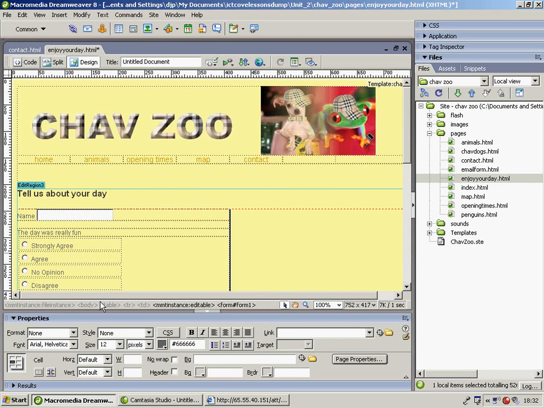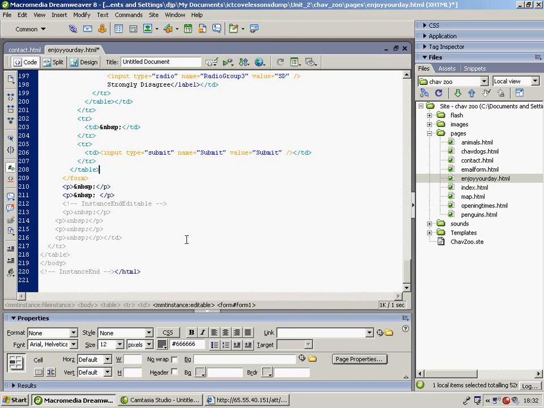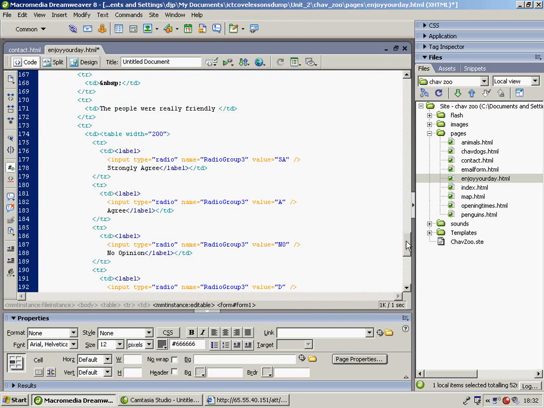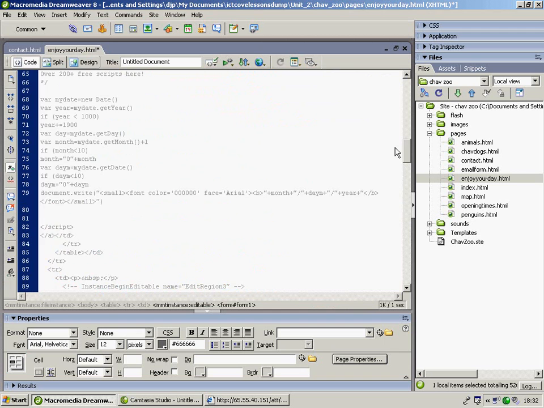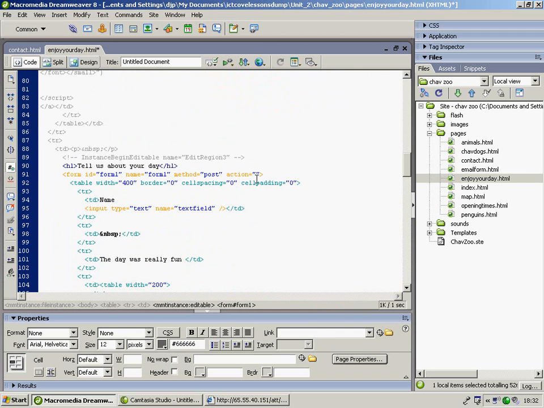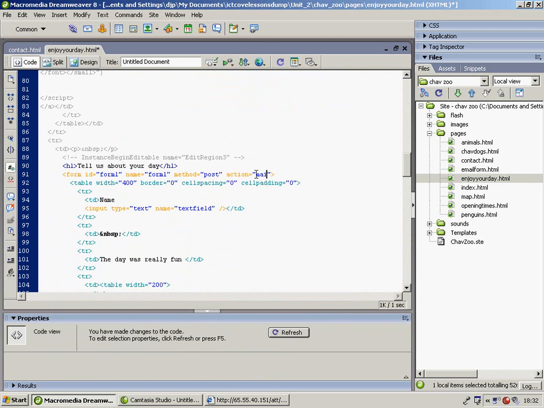So what we do is in our code, we're right at the bottom of it, we go all the way up, and we scroll, there he is, and we find action, and we put mail to, and I'll just put DJP at Hotmail. No, I'm not DJP at hotmail.com, so yes, you can, if you want to email him, or her, up to you, I'm not going to get it. So yeah, mail to.